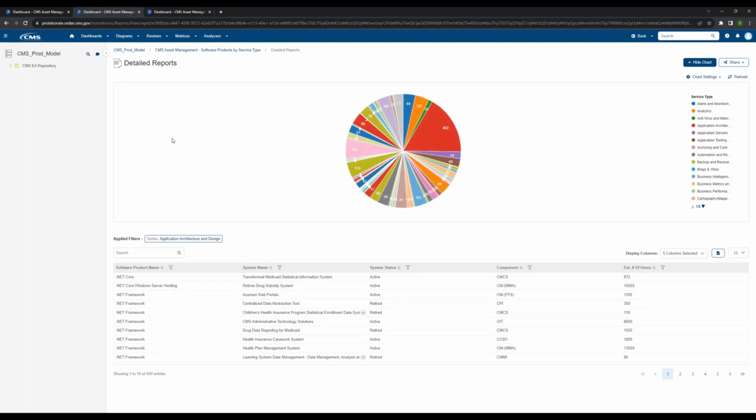So the Prolaborate dashboards, there are some already developed. There are many more in the works, and that's where the design sprints come in to get through that. And I am keeping an eye on my time. I want to save time for questions. So I'll end my part of the presentation there and turn the floor back over to Mike for the retrospective. Thanks, David.